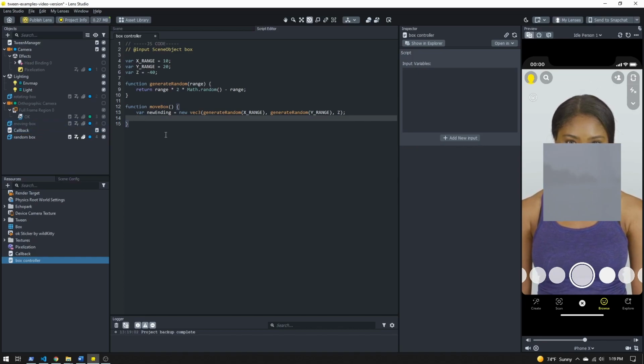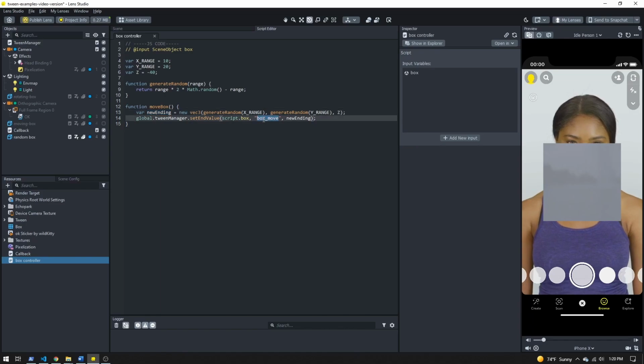Now I'm going to set that on my tween. So I'm going to go global.tweenManager, so lowercase t, capital M, all in one word, and go .setEndValue. I'm going to say script.box. That is the object with the tween. Now I need to give the tween name because there might be multiple tweens. So I'll call it box move. And I'm going to give it the new ending position. So that is this variable here.